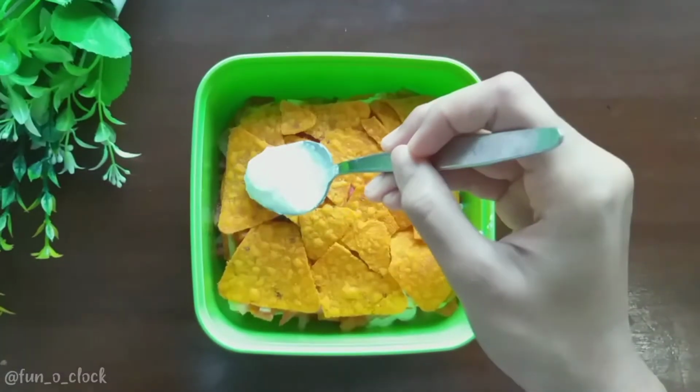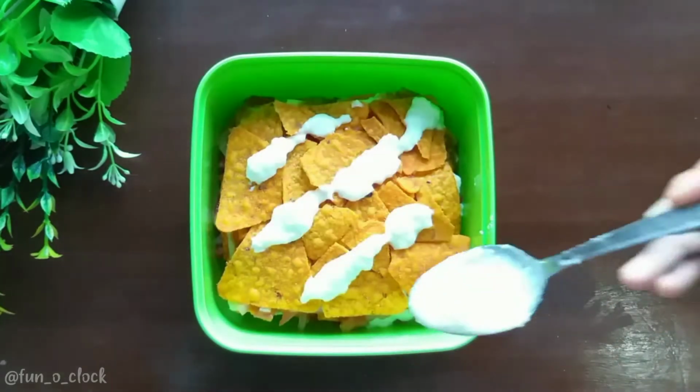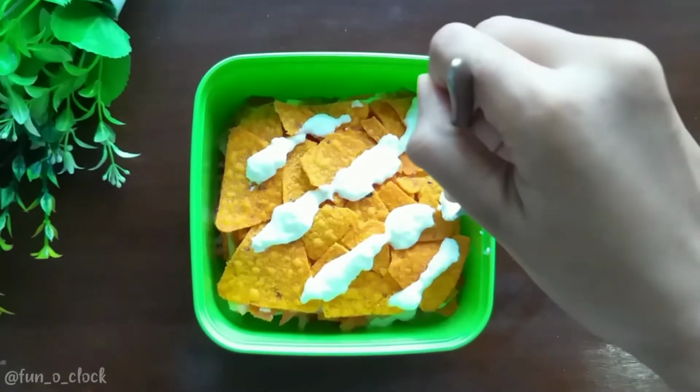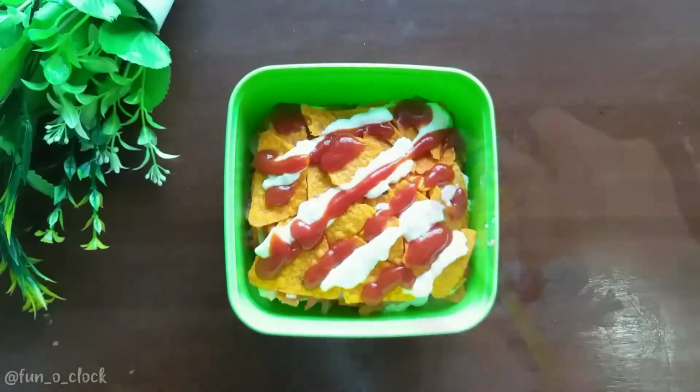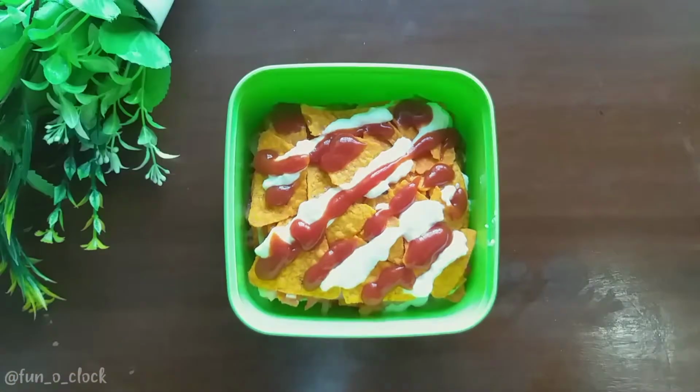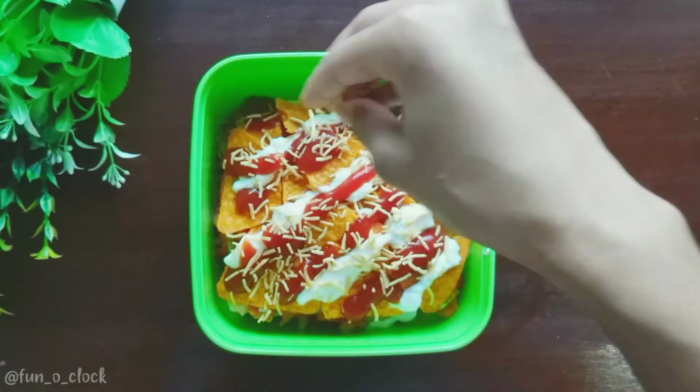On the topmost layer, I added some more Doritos chips and then decorated it. I added some curd, ketchup, sprinkled some bhujia on top, and added some fresh coriander leaves.